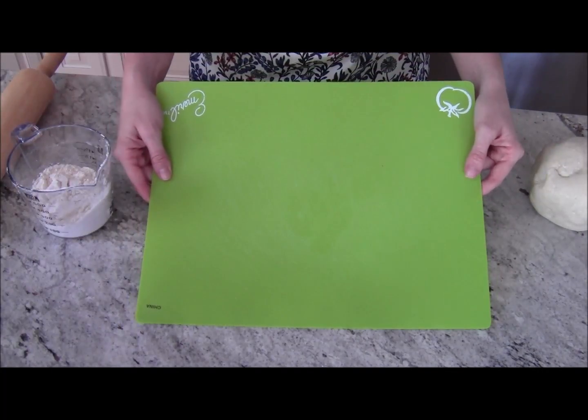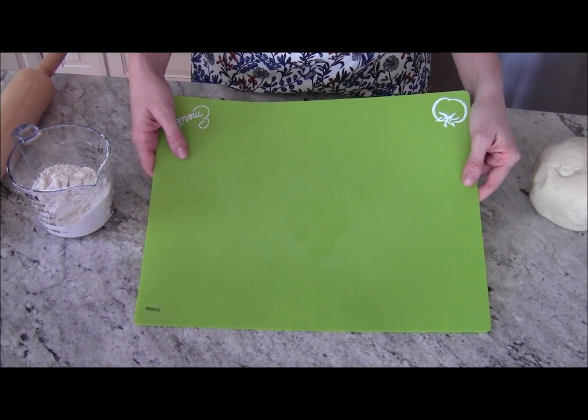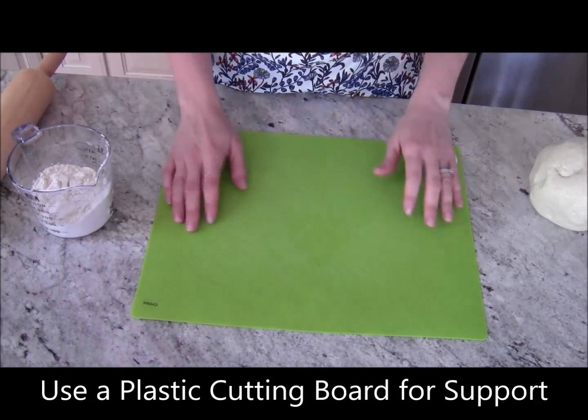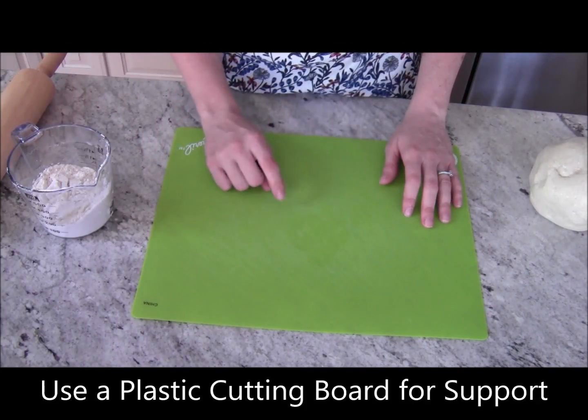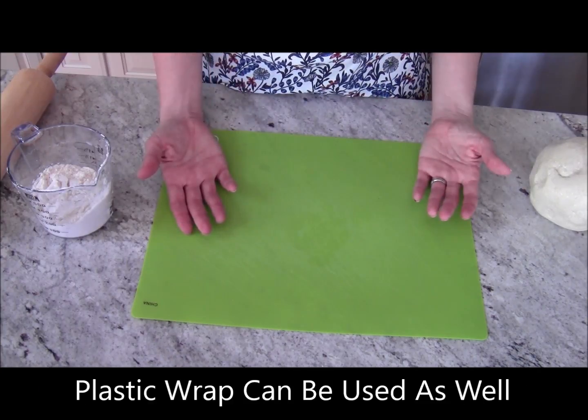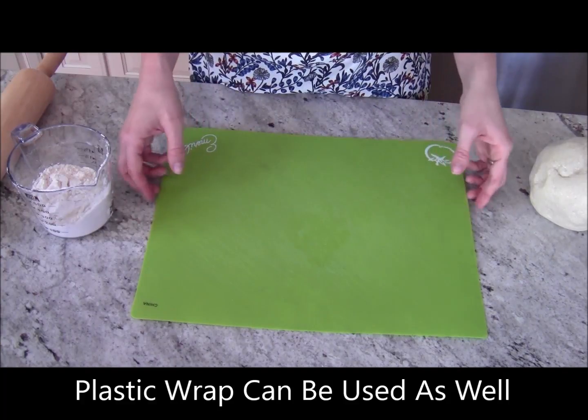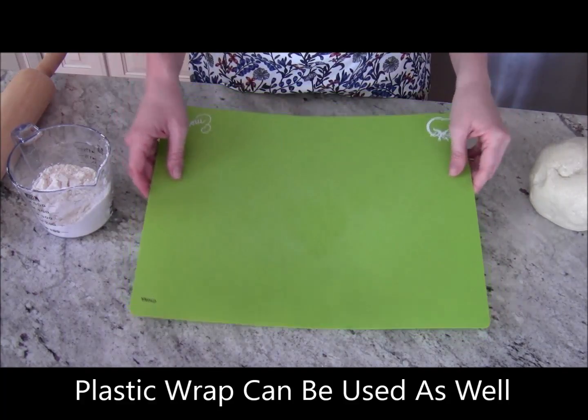This is a great tool to use when rolling out your pie crust because it gives the pie crust support when you're moving it onto your pie plate. So make sure you get one of these. If you don't have one of these, you can use saran wrap to roll it out on as well. It's just a little bit more flimsy.